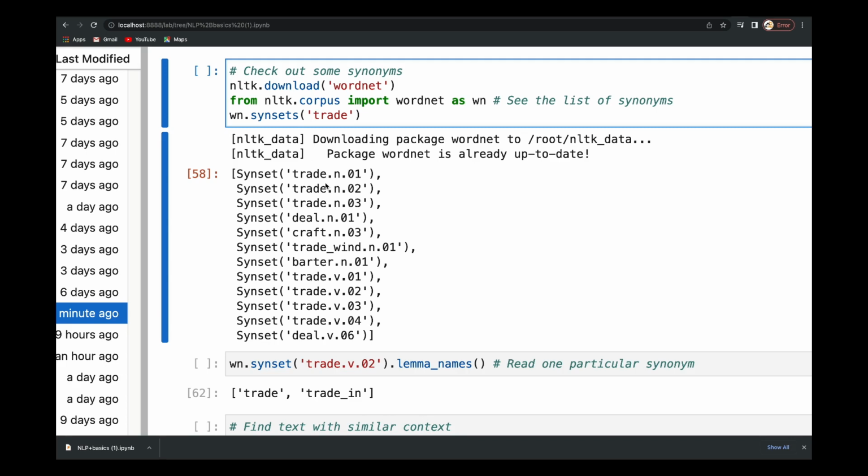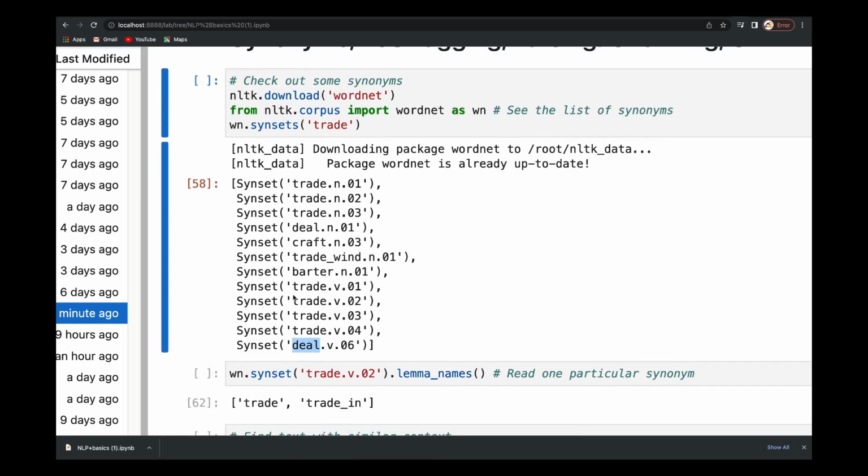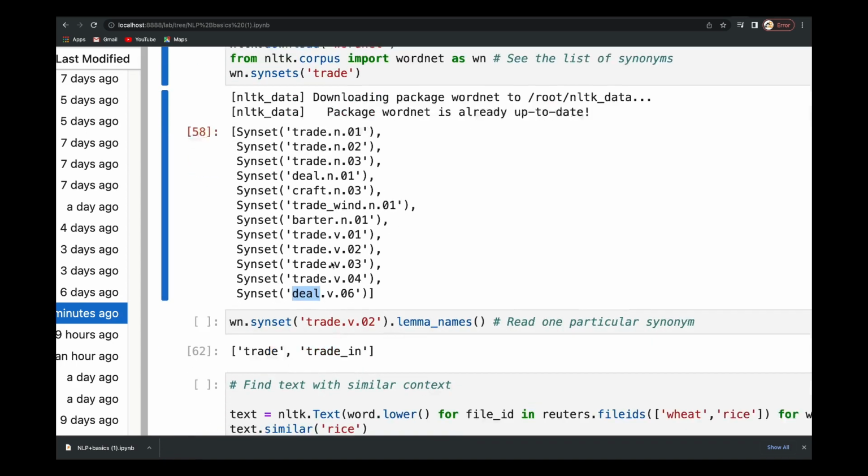You see that trade is synonymous to itself, we have trade and trade over here, and then we have deal. Trade is synonymous to deal, to craft, to barter. Depending on the particular word that you use, it's going to find the respective synonyms for you.